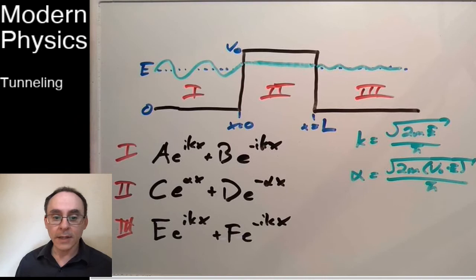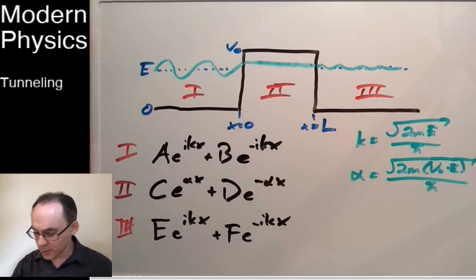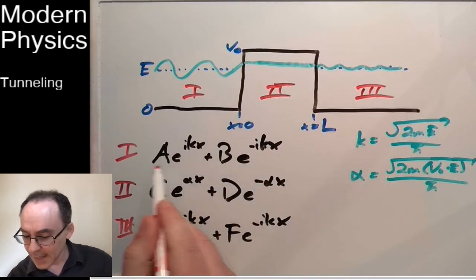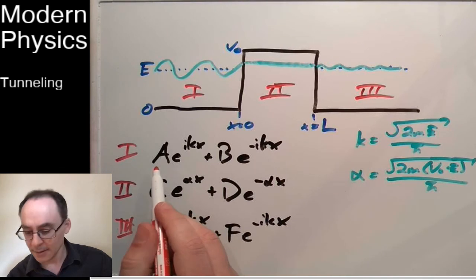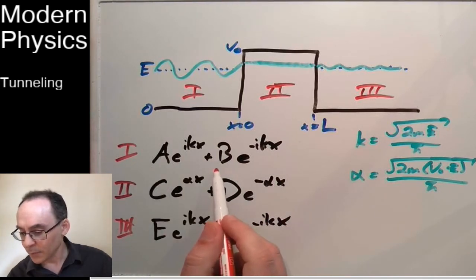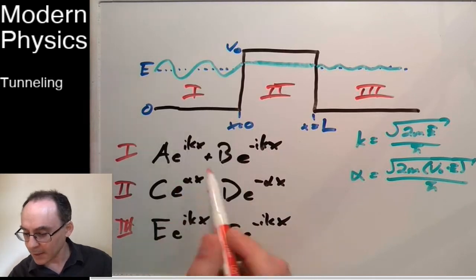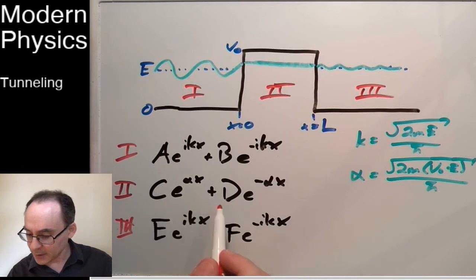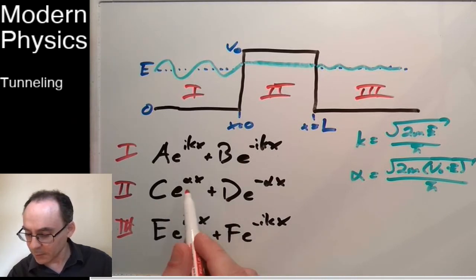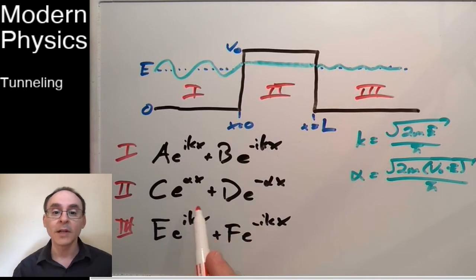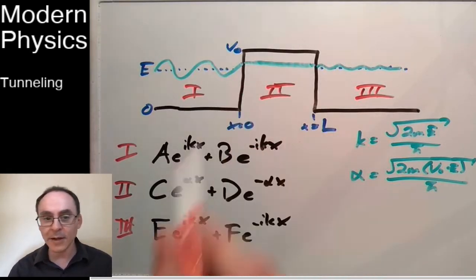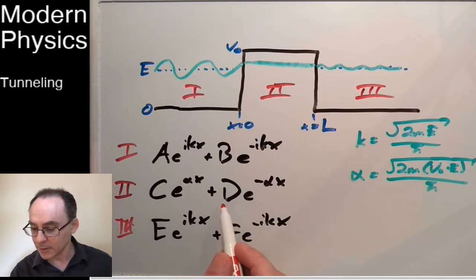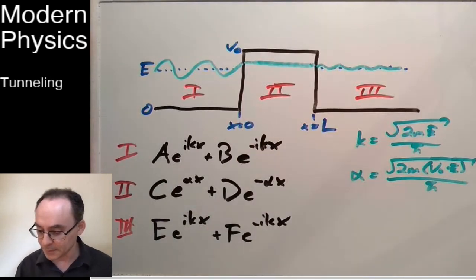So let's match up the boundary conditions. Actually, first, let's see if we can cross out any of these right away. We said capital A is basically our incident intensity. We want to keep that, of course. Capital B is possibly a reflected wave, so we want to allow for that, so let's keep that. What about these exponentials in the middle? Normally, if these went off to infinity, we'd want to drop one of these to keep things from blowing up. But actually, neither of their boundaries are at infinity, so we actually have to keep both of these. We need both the capital C and the capital D terms, because both of these remain finite in that region.